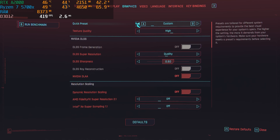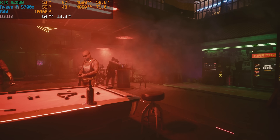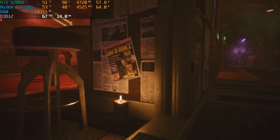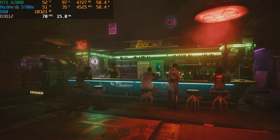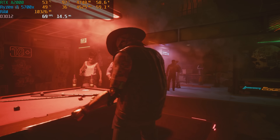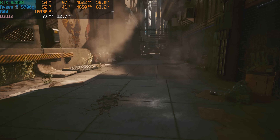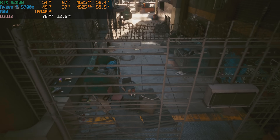First up, in Cyberpunk at 1080p high settings with DLSS set to quality, we're getting an average of 72 FPS, a minimum of 52, and a max of 94. Cyberpunk on high settings running at 60-plus FPS — pretty dang good. The normal RTX A2000 is similar to an RTX 3050, but this card feels much more like a 1660 Super. Not nearly as powerful, but we're talking $150 for this really small compact single-fan card. And as you can see from the wattage, we're barely pulling 60 watts under full load, making it incredibly power efficient and a great option for upgrading full-size office computers with a low-wattage power supply.